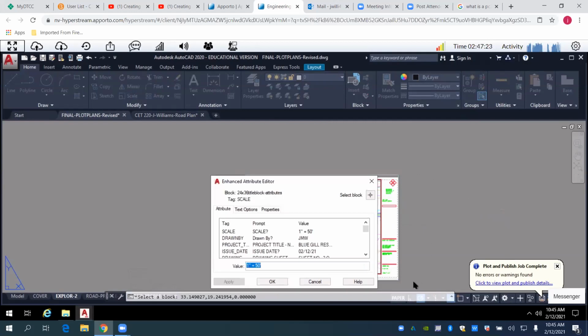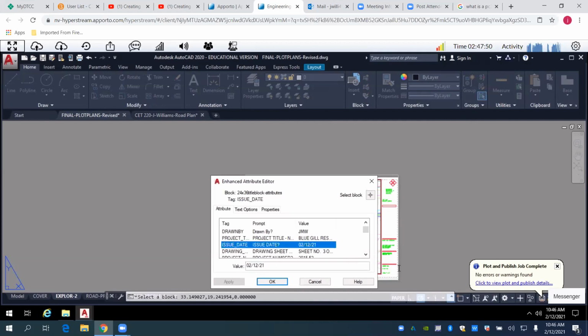attribute editor. That's going to allow you to come over here and choose drawn by, and you see I've already changed it to my initials. So you're going to change it here to your initials. Then you're going to come down and change the issue date to today's date, and you can see I've already done that.